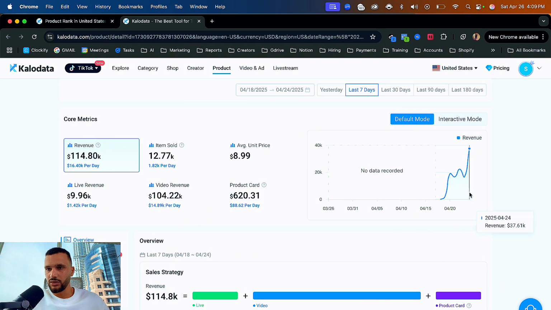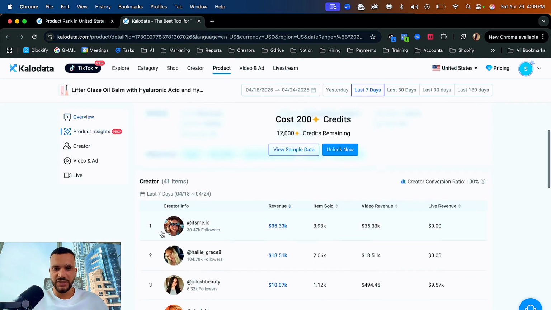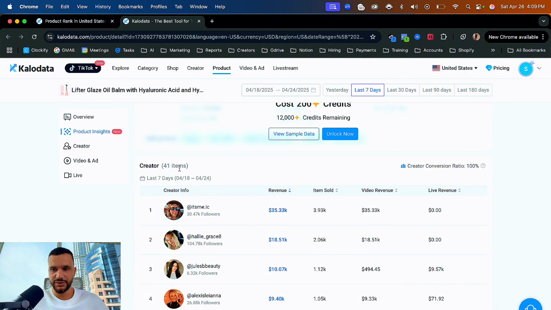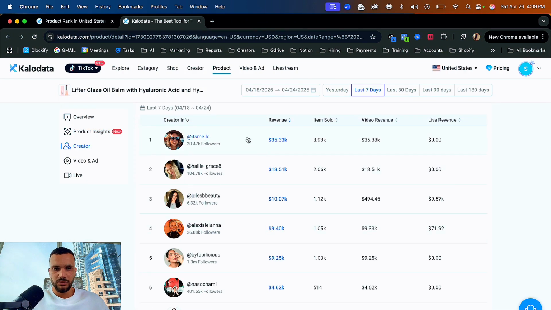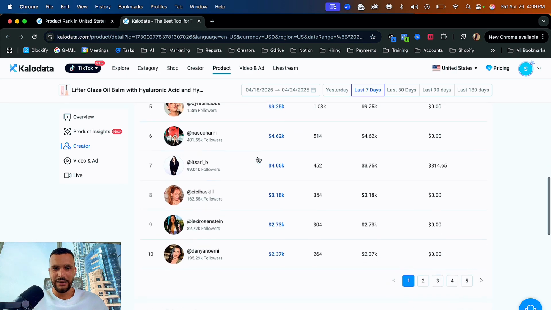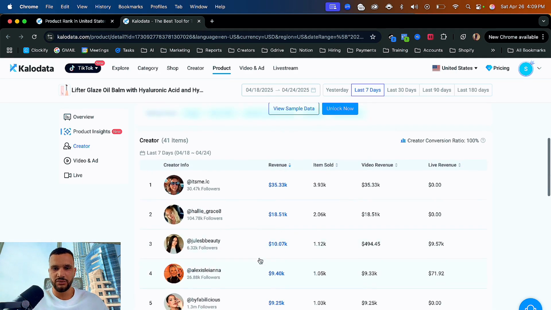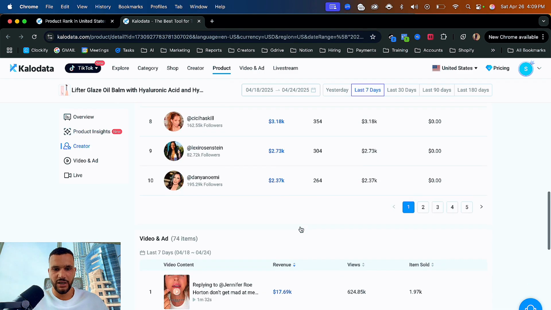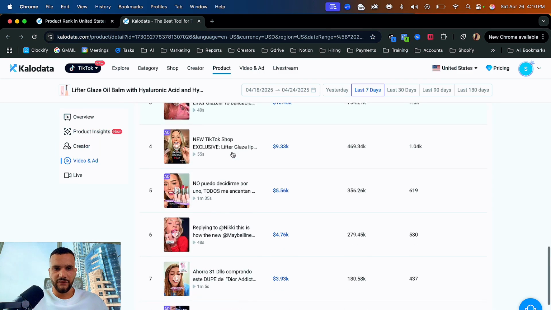Let's say the 24th, that was 2 days ago. They tracked that it did almost 38,000 in that day alone. I probably wouldn't say 100% confidence interval with these numbers, but I would say it's something similar along those lines. And you can see they only have 41 creators and their top creator made 35,000. Next is 18, 10, 9, 9, 9. So the drop-off is not horrendous. It's a pretty steady drop. Definitely this creator is doing the best right now. And you can also take a look at the videos that are working the best.